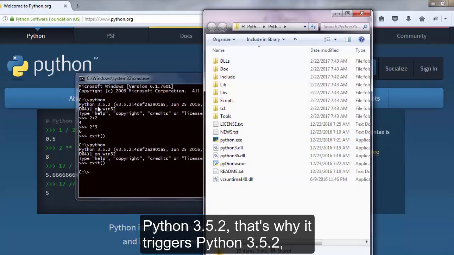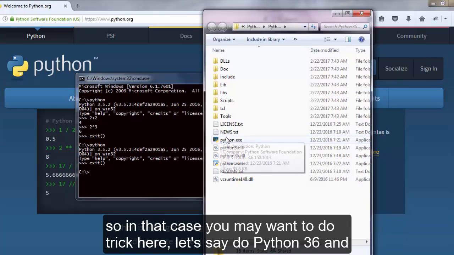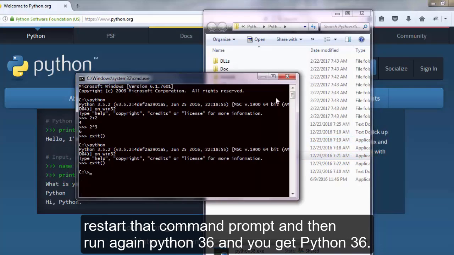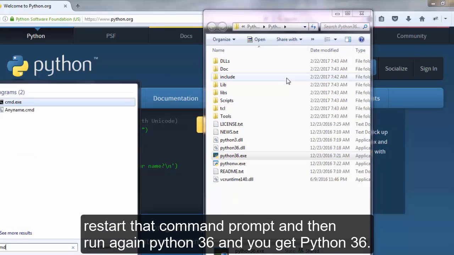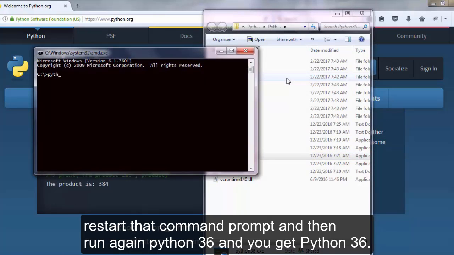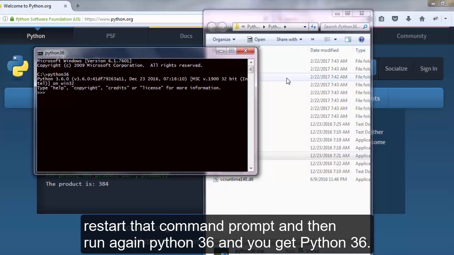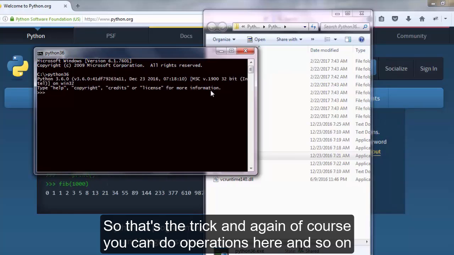That's why it triggers Python 3.5.2. So in that case you may want to do a trick here. Let's say rename it to python36 and restart the command prompt, and then run python36 again, and you get Python 3.6. So that's a trick.